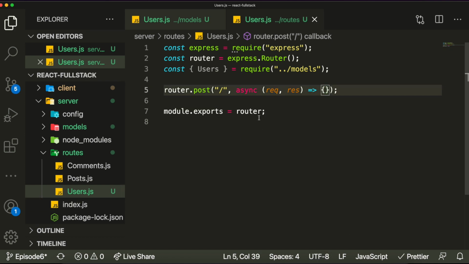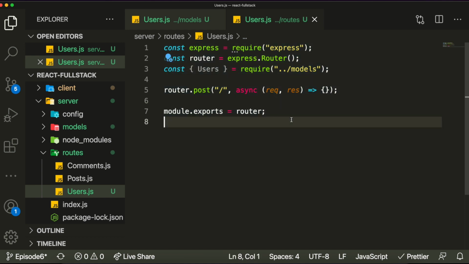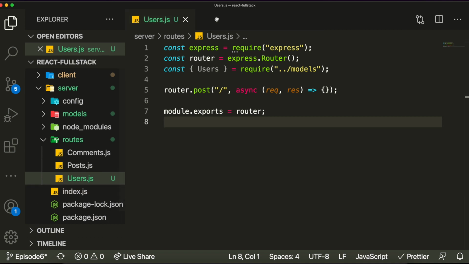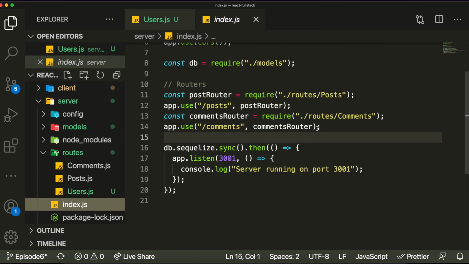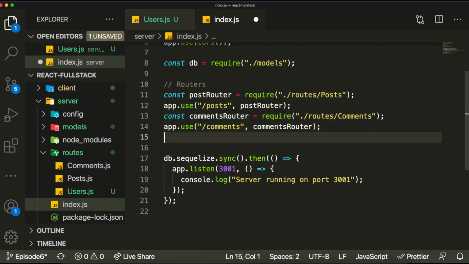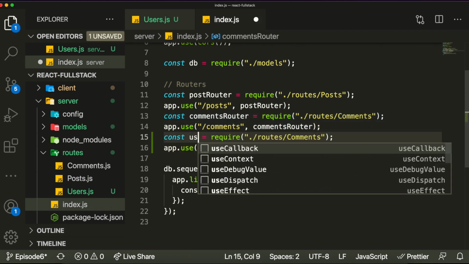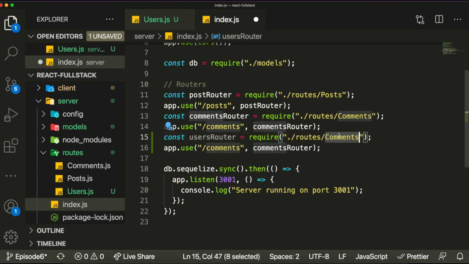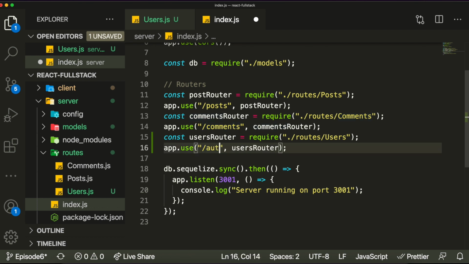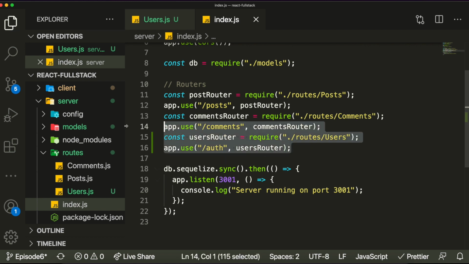So right before we do this, we actually have to apply this route to our application, similar to what we did with all the other routes. So I'm going to open up here the index.js, and I'm just going to copy this code over here and apply the users route so that it actually works. So I'm going to say users router, and I'm going to grab obviously the users.js file, and then just apply this over here. And let's call this the auth routes. So instead of being like /comments or /posts, we're going to make a request to the /auth route. So this is our router working.